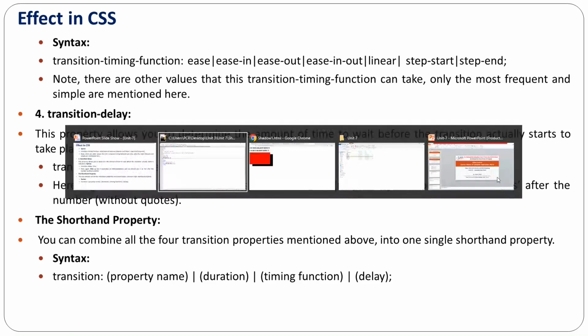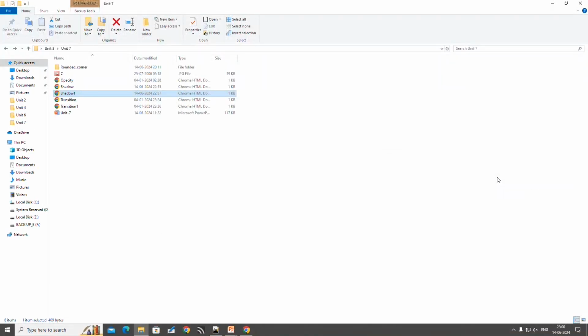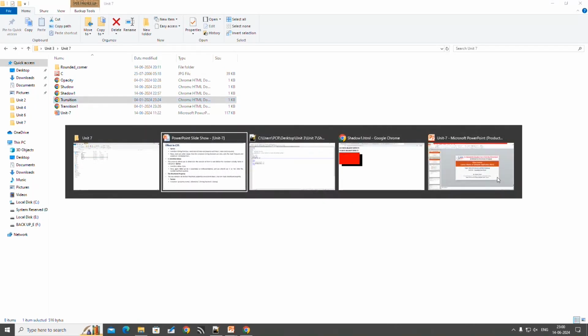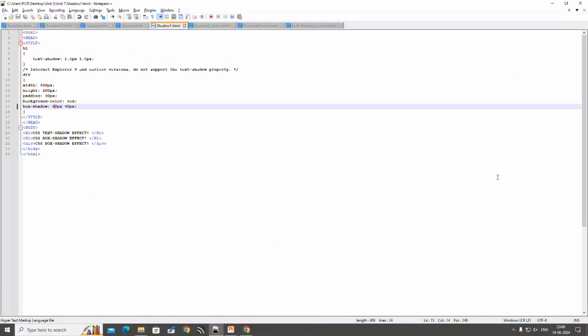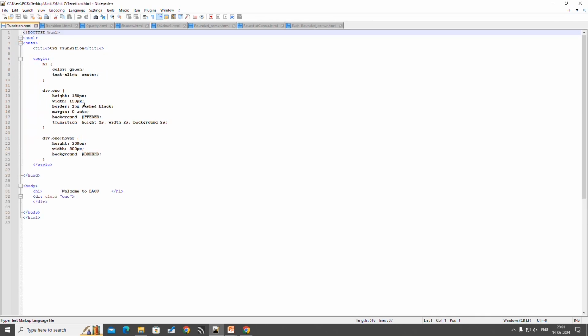Let's try to understand transition through an example. In this document, you can see that in the body tag we have a header and a division block with a class attribute.